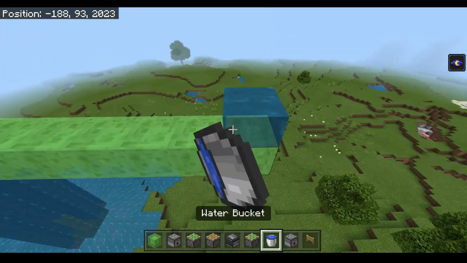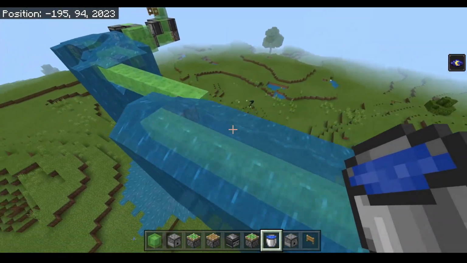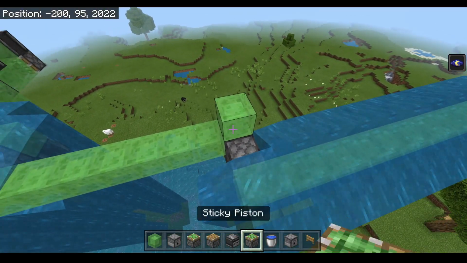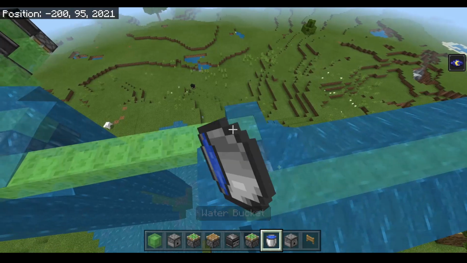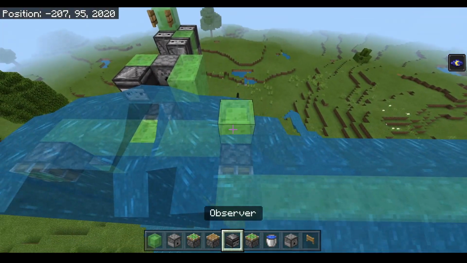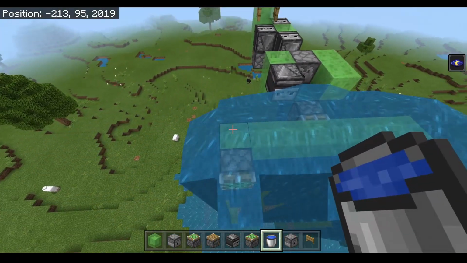Now to get this to work, you're going to have to place a bucket of water on top of every single slime block. You cannot miss a single one. And you're going to have to place them on top of these pistons as well. So go ahead and use a temporary block to place that water in. You're going to have to place it on literally every block in this flying machine. Basically, it relies on water spreading in order for it to work.